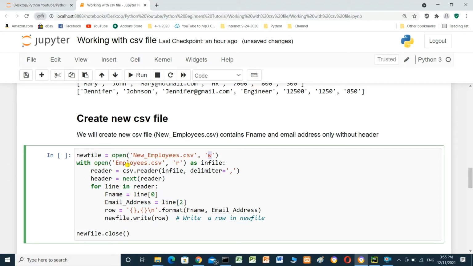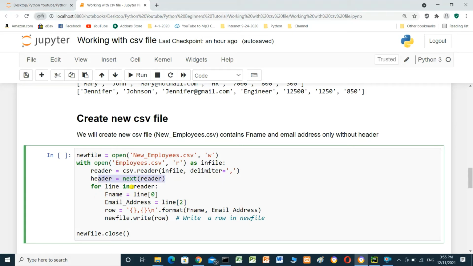With open employees.csv mode read, we will read from this file and write in this file as in file. Reader equal csv.reader in file delimiter comma, header equal next reader to skip the header line.